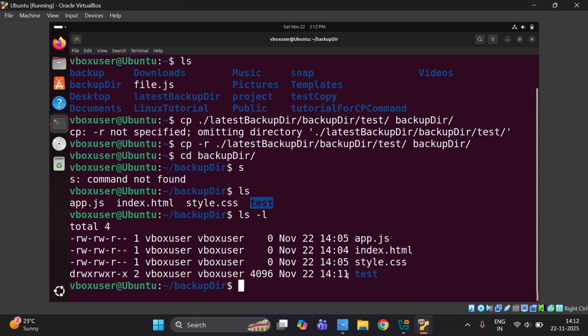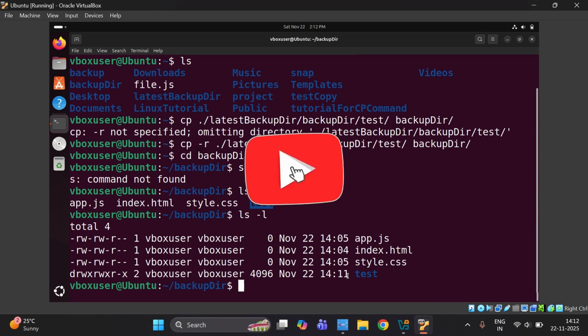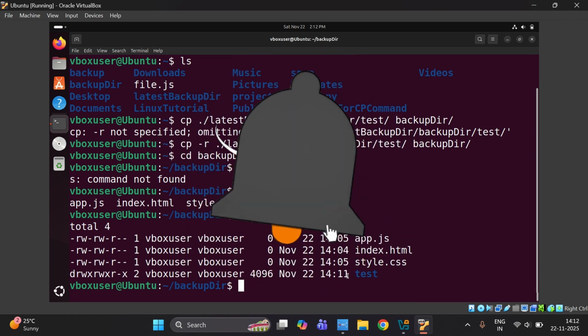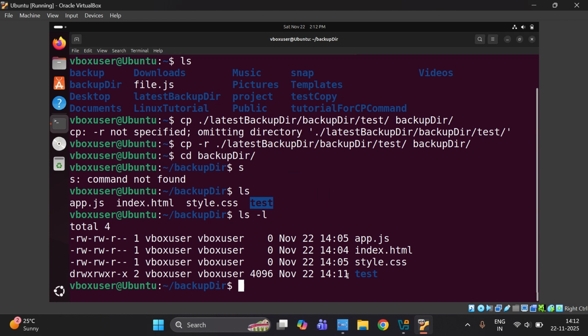So let's quickly recap what we have covered today. We have seen how we can use the cp command to copy a single file, and how we can use the cp command to copy multiple files as well. We have also seen how we can use the cp command to copy directories and paste them in some other destination path. So till now we have discussed how we can create files and directories in our Linux file system, how we can use the mv command to move files and directories to some other place, and how we can use the cp command to copy files and directories to some other place. In our next tutorial, we will discuss how we can delete these files and directories which we have created with the help of the rm or rmdir command.